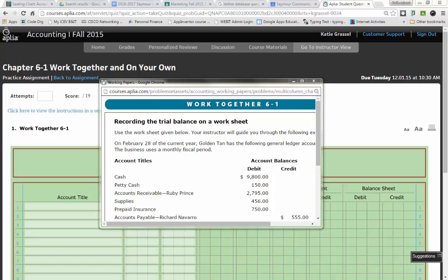So for a fiscal period, which is going to be determined by the owner, right now when we first start, we're going to be doing months, and then we'll take a look at doing it quarterly, and Best Buy will take a look at its finances quarterly to see where it's at. And then after that, you're going to have a year. Every year, every 12 months, a business is going to need to go through and determine whether or not they made money or lost money. Now, does 12 months need to go January, December?